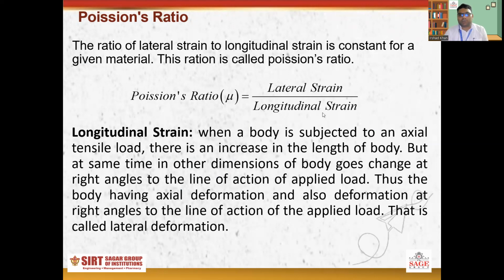So let's understand longitudinal and lateral. What is the lateral and longitudinal strain? When a body is subjected to an axial tensile load, there is an increase in length of the body. But at the same time, the other dimensions of the body change at right angles to the line of action of the applied load. Thus, the body has axial deformation and also deformation at right angles to the line of action of the applied load. That is called lateral deformation.